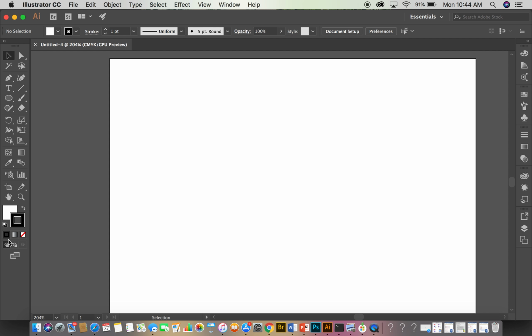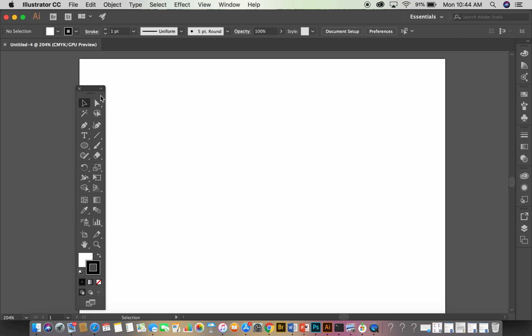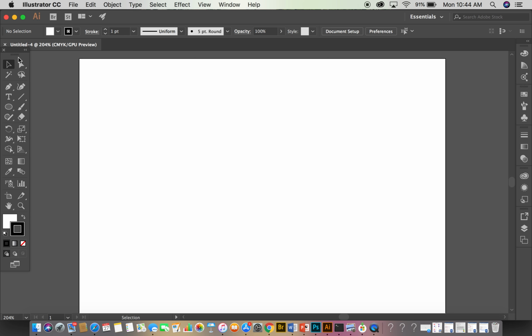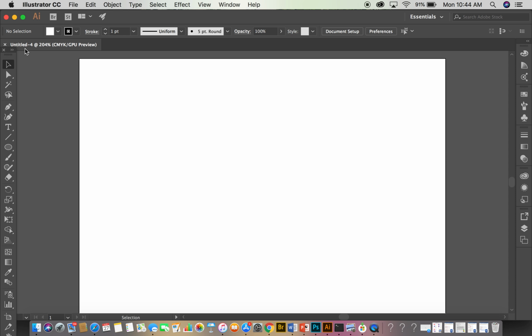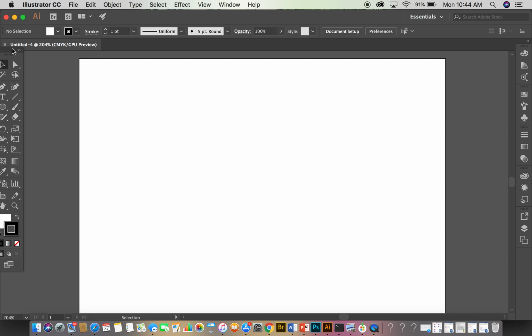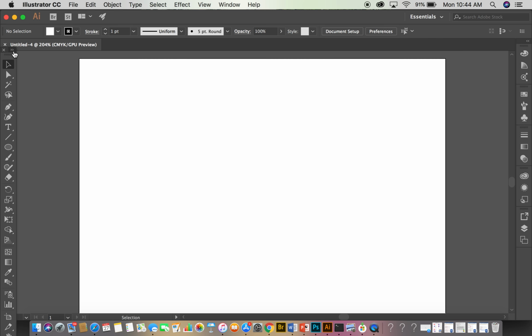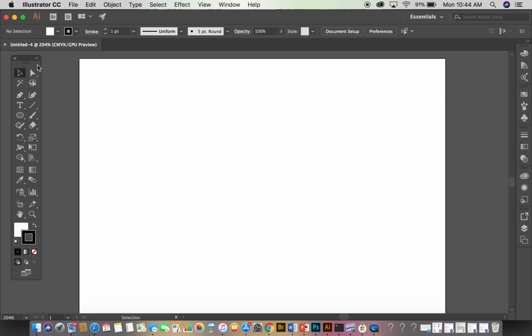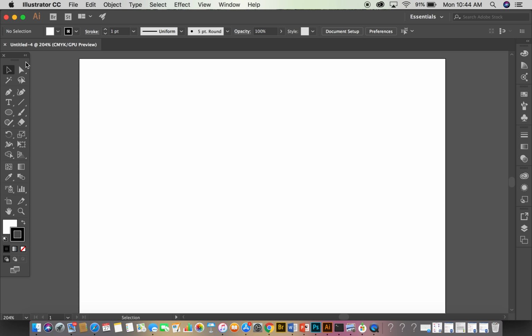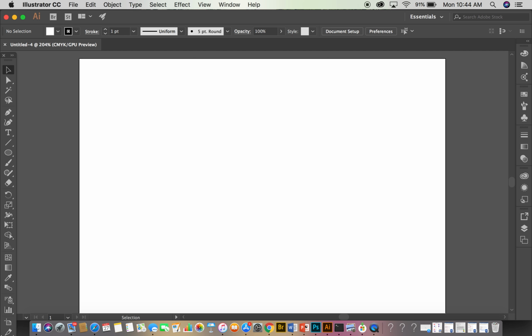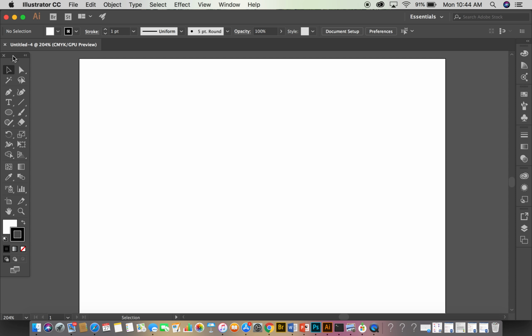On the left-hand side, you have your Tools panel, and just like the Palettes panel, you can click and drag it wherever on your workspace you wish, and you can collapse it. So you can see it in one row or two simply by toggling these double arrows. Put it right back there. I prefer it double like this so I can see them all. If you do this, then they kind of disappear off the workspace.